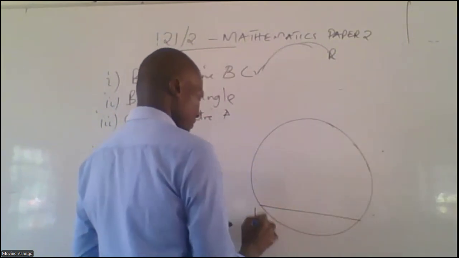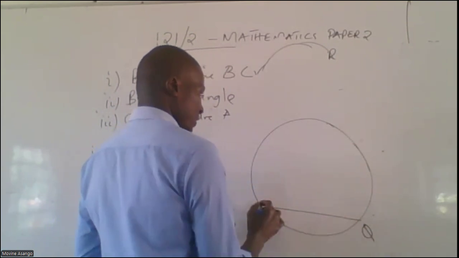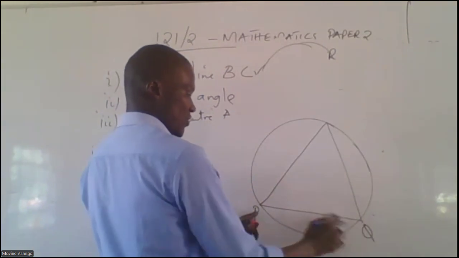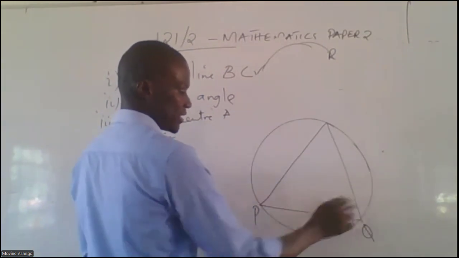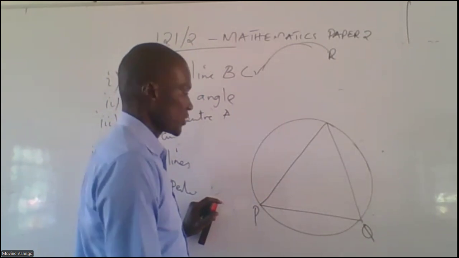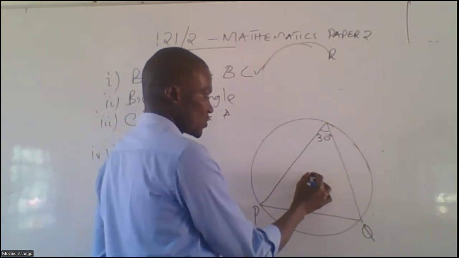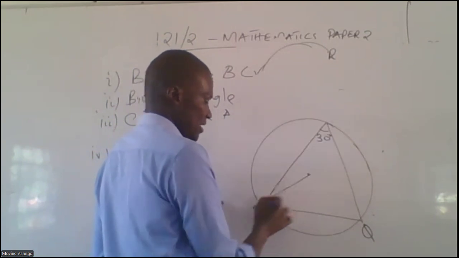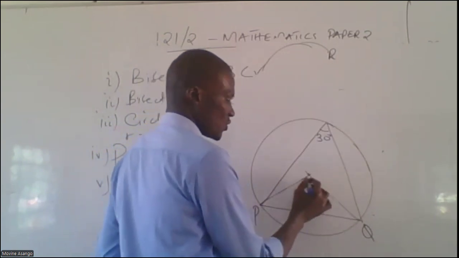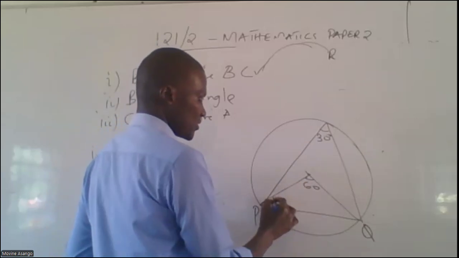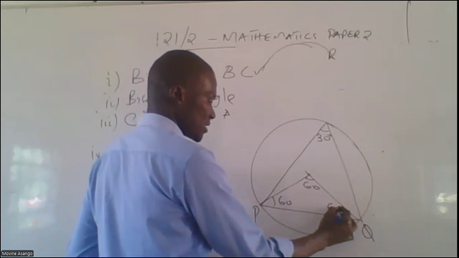This is the chord that is given, PQ. The angle at the circumference, the angle subtended by this chord from here up to the other end Q, will always be constant, so it's the same. So if this angle here is 30, then for us to draw this arc, I need the center. To get that center, I need to know the angle at the center, which will be twice that at the circumference, so 60. So this will be 60 again, this will be 60.